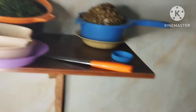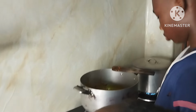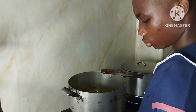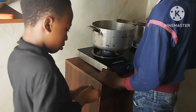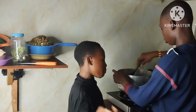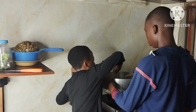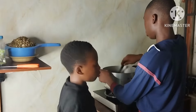What we need next is maggi and sauce. We'll be needing two cubes of maggi. Okay, Emma, what's the sauce? Give Emma one, let him open. You can open the two. Break the pieces very well inside there. He mastered it very well.